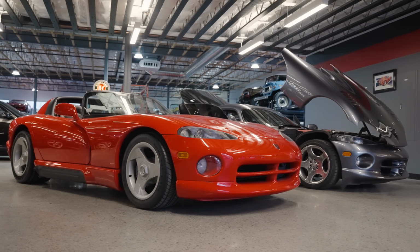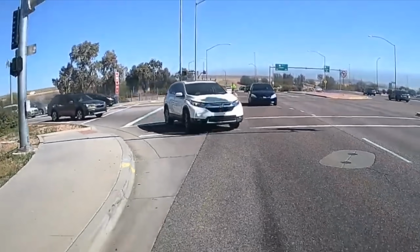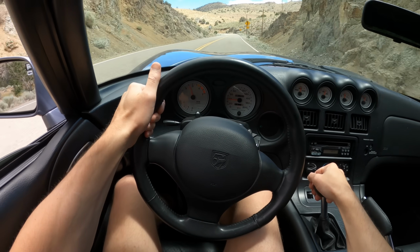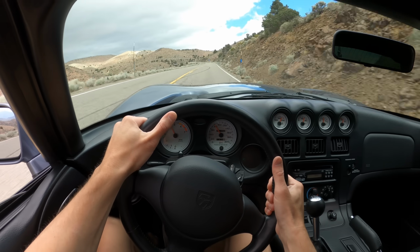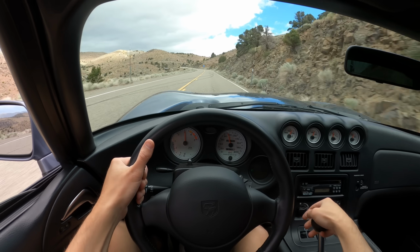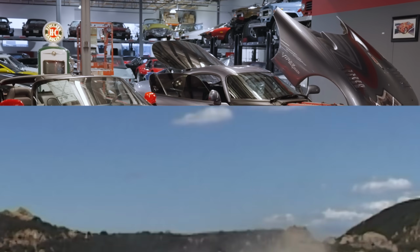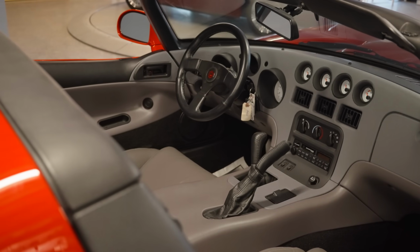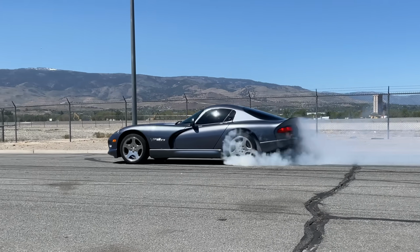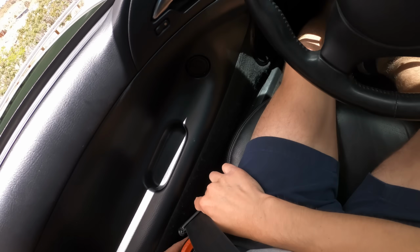So why are these cars known to be so dangerous then? Well, when you put a driver who's used to driving four-bangers or their mom's SUV behind the wheel of a manual-only supercar that doesn't have traction control, ABS, and makes almost 500 pound-foot of torque at 2,000 RPM, there's a good chance that driver's going to get bit. These early Vipers will give you what you ask of them. Unlike modern cars and many cars of the time, they won't limit your throttle request or try to intervene if you're about to lose control. They won't even beep at you for not putting your seatbelt on.